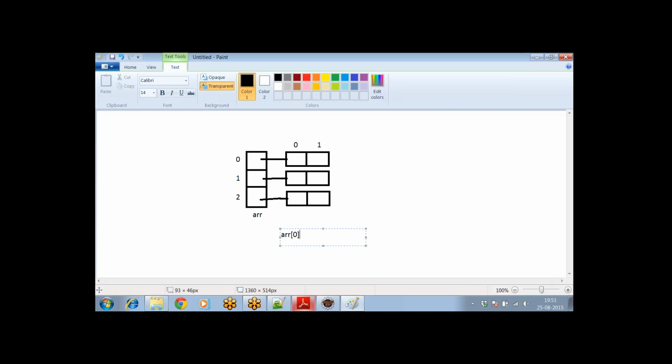In that main array, we have a subarray, and in that subarray, I would like to access the cell whose index is 0, so use 0 here. That's it. The first index refers to the main array cell, and the second index refers to the subarray cell.